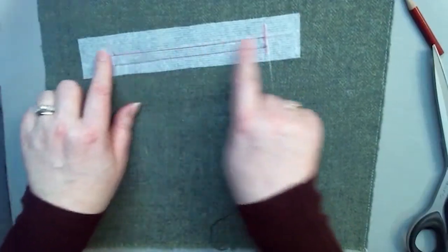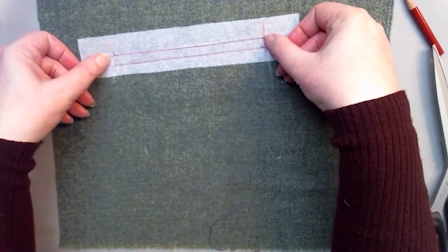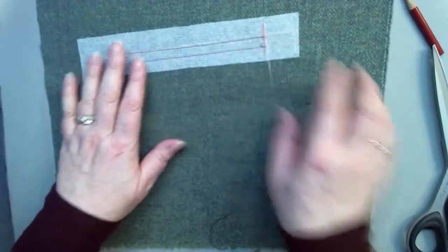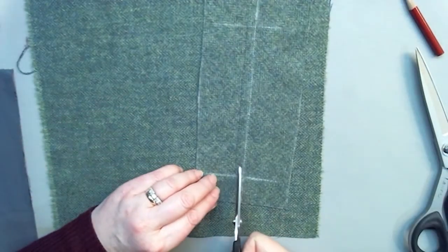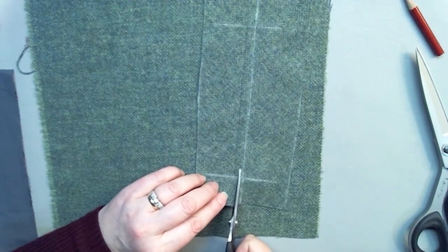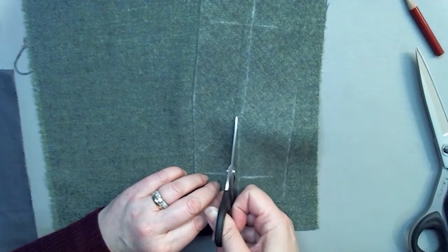So you can see I've stitched these two parallel lines. I've started and stopped on my lines and I've tied them off with square knots. So now I'm going to slash this apart. The first thing I'm going to do is slash this bias strip, just the bias strip, right down the middle.